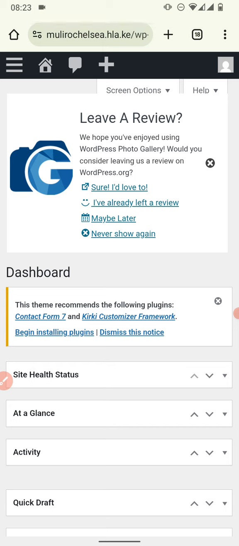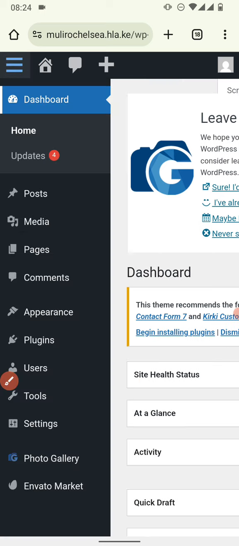So we can go to the important part, which is now customizing our website. The very first thing we want to do is make a few changes here and there on our site. There are options here, there are buttons here. Like one, we have this menu. The menu is those dashes on the top left corner, and when you tap on that menu, several options will appear here, which will also be very helpful in this tutorial and even in the general customization of your website.